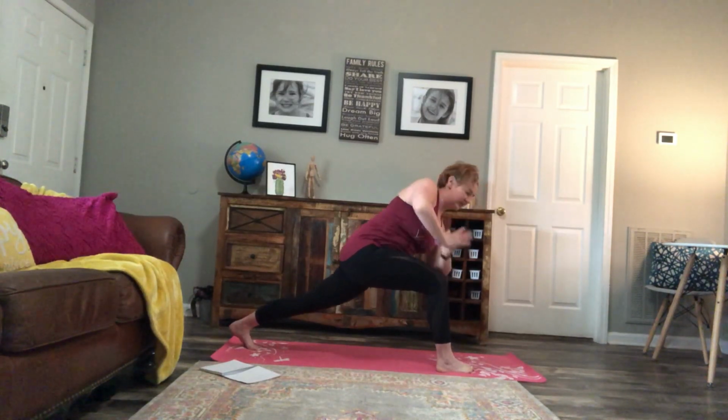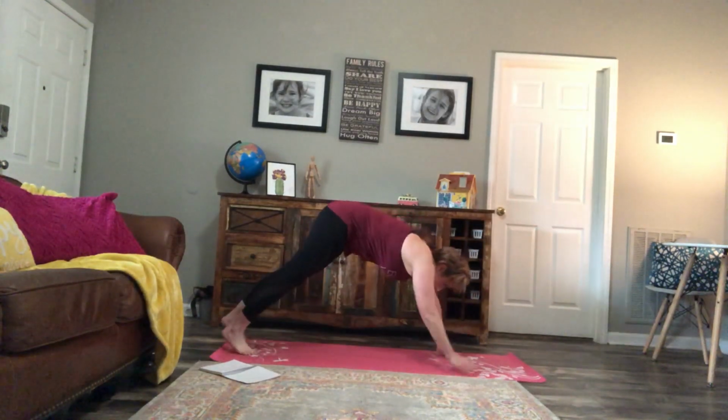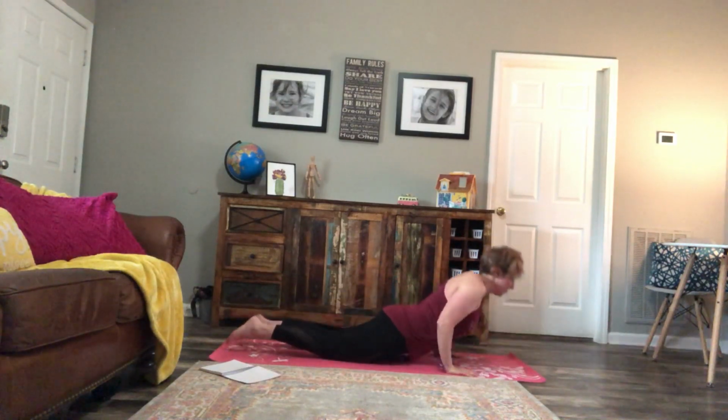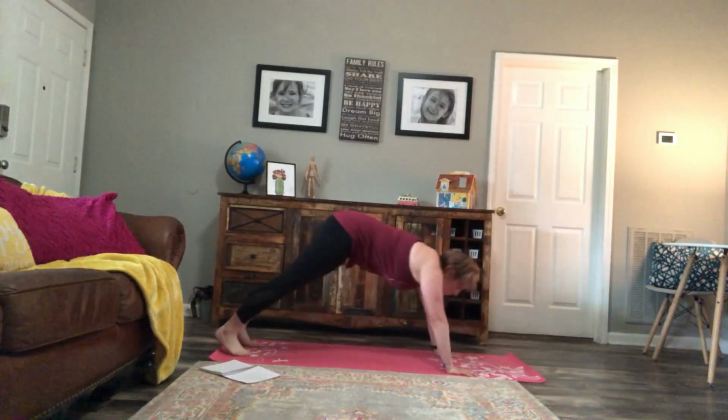As you exhale, release the hands on either side of the foot. Inhale, step that foot back. Exhale, chaturanga. Inhale, up, cobra or upward dog. Exhale, downward dog.